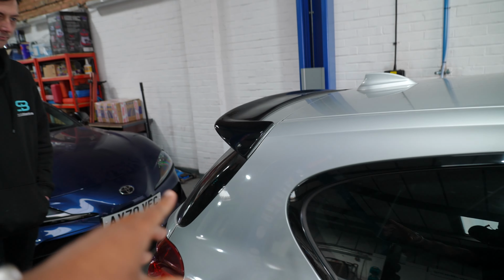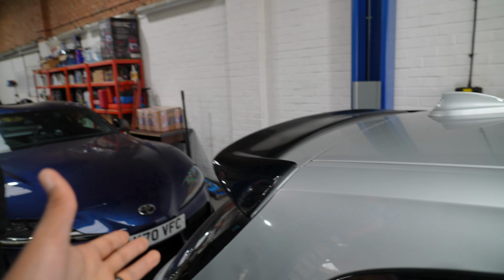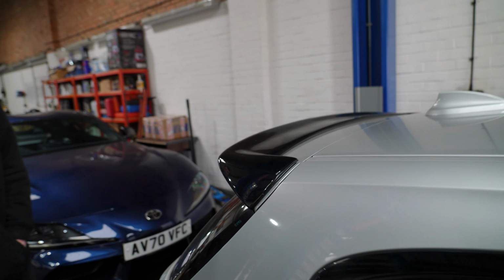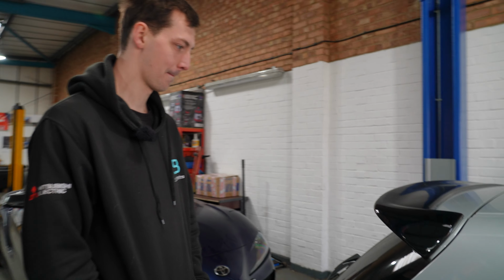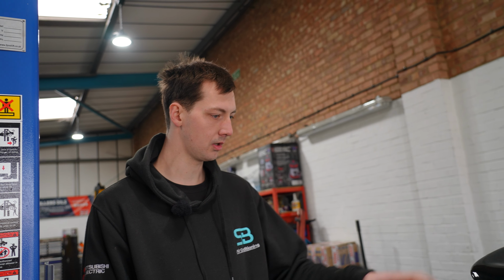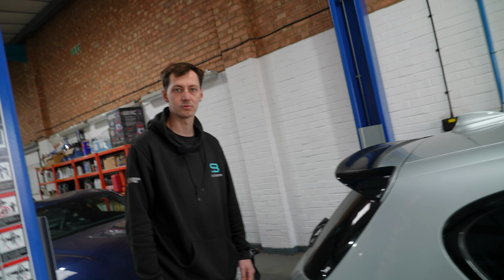So we were talking about the roof spoiler, and something to note is that I have seen a lot of track focused M cars with a big wing. So is that on the cards for you? Potentially. I mean, at the moment I quite like OEM plus, if we can call it that. But I'd probably say within a year or two I'll have another spare boot with a proper nice touring car style wing on it, like Dobbo's.